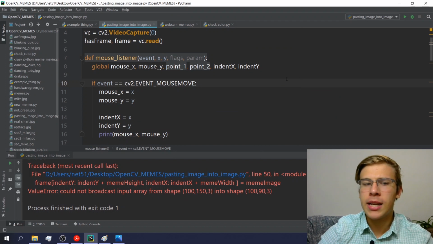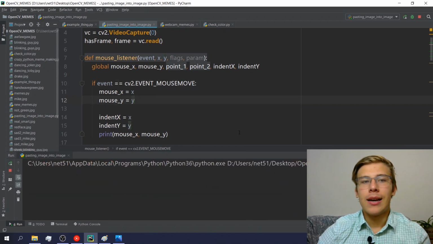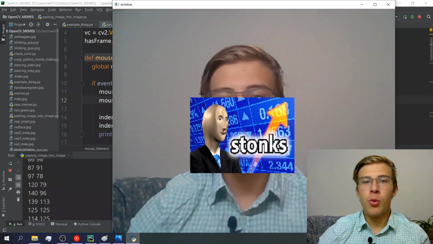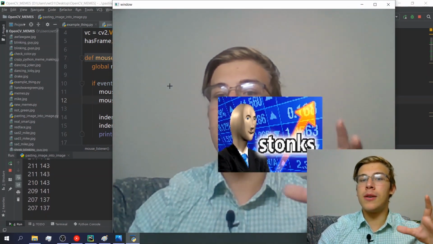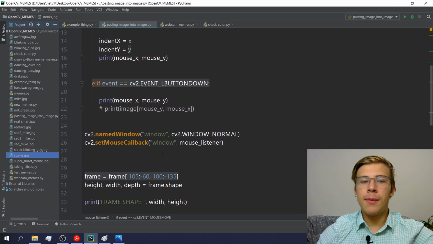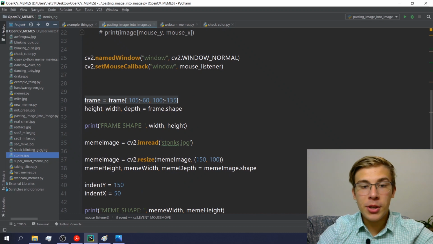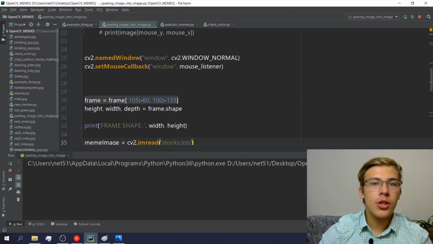But we can play around with the shape, with the resolution of the new image. So we can make it bigger, for instance, let's say 200 by 250, and let's check it out.